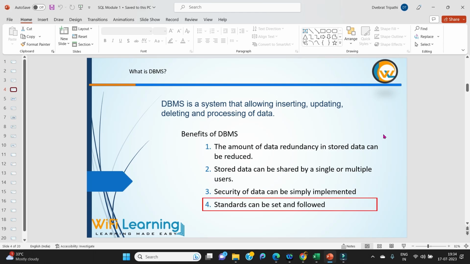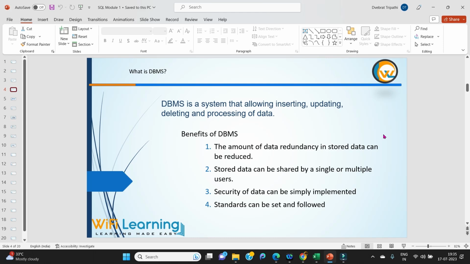Standards can be set and followed. Whatever standard you want to set, you can set. For example, if you have set the standard that you want a number in this particular column, then you have to follow it. There are certain validations that you can apply, and you can force your user to put in a number only.